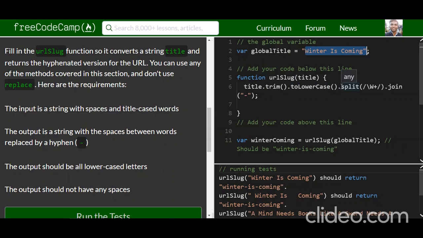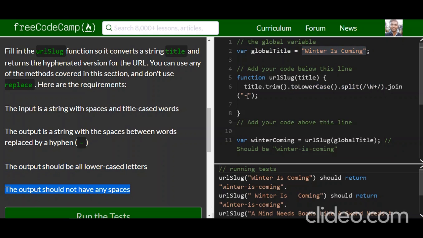It is how when we split the entire string into an array, separating by non-alphanumeric characters or non-words, this will give us the array, and then this will turn the string to lowercase, and then the output should not have any spaces.